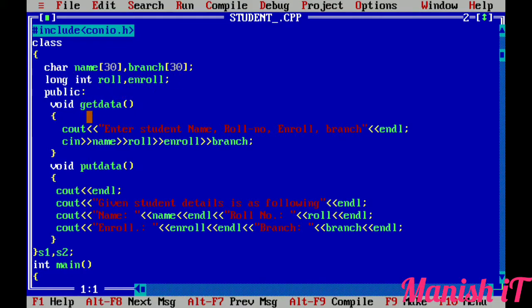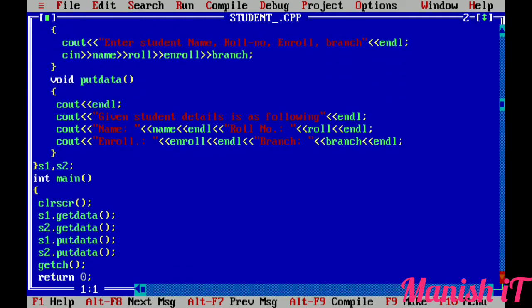Inside the public area I have declared the data member functions. I already discussed the rule for a class: whenever we do not mention the class name, the declaration of member functions must be within the class, and we should declare our object name just before the semicolon. The same thing is happening here.